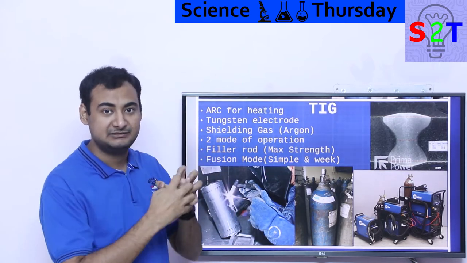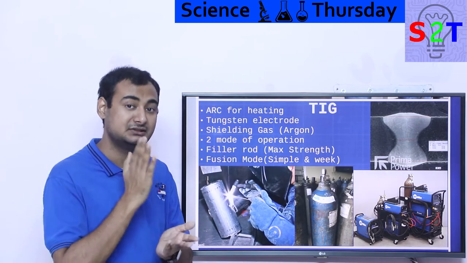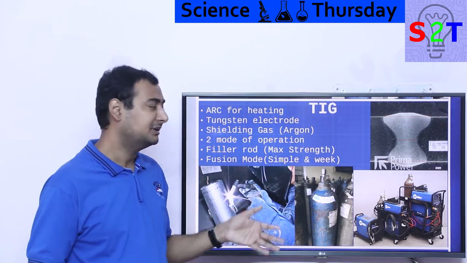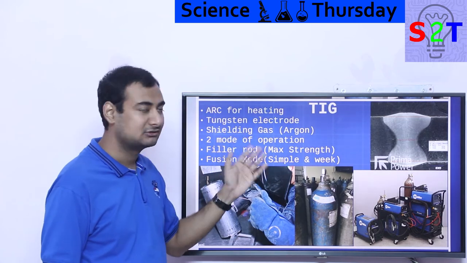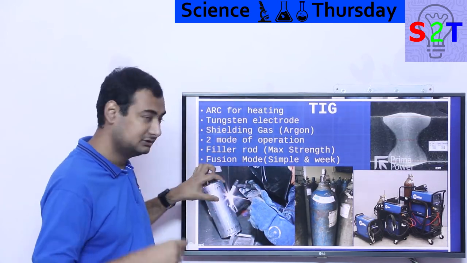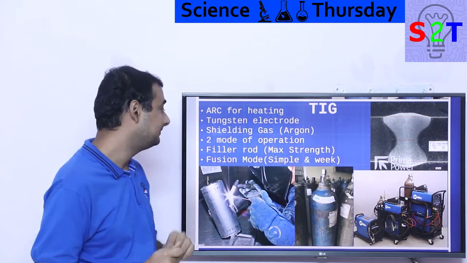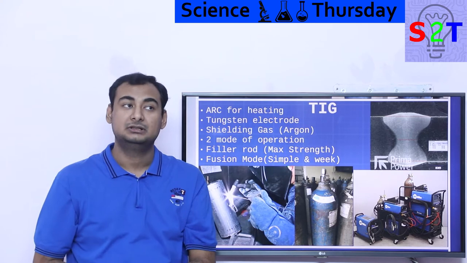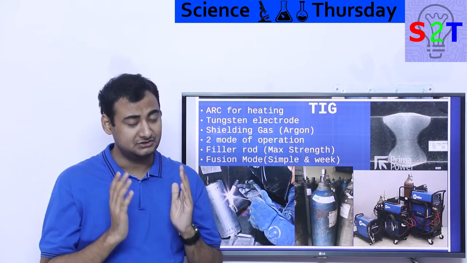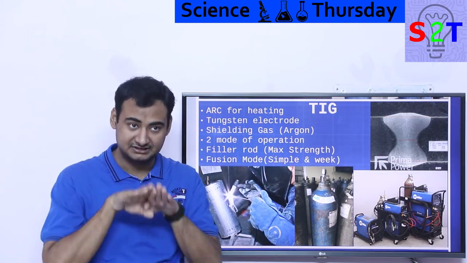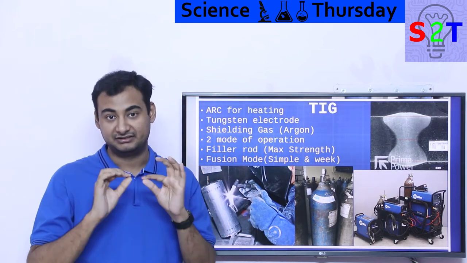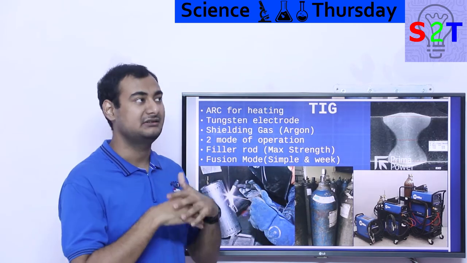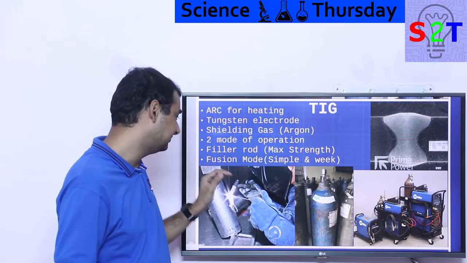Now because it does not have that coating that melts away creating shielding gas, you have to have an independent gas system. Generally argon is used. Sometimes argon is mixed with carbon dioxide to reduce cost. Now it has two modes of operation. That torch in your hand, that size will not change. That's a very good advantage. Another aspect: you can do fusion mode. You can take two thin sheet metal and just melt them together. You do not require filler material for machine systems. However, it creates a weak spot where the welding is.